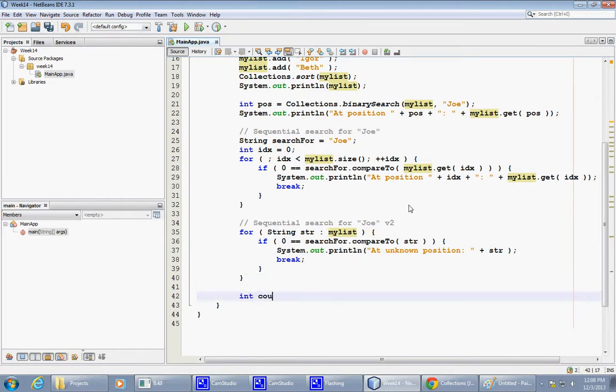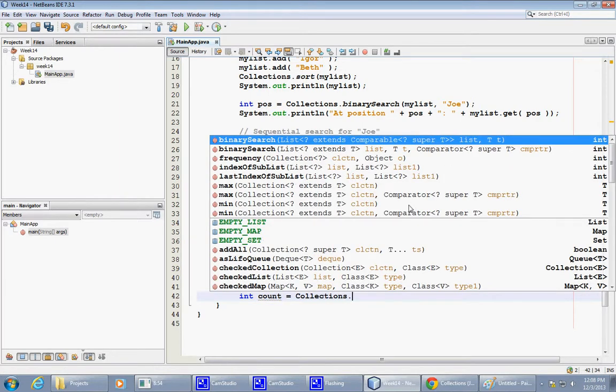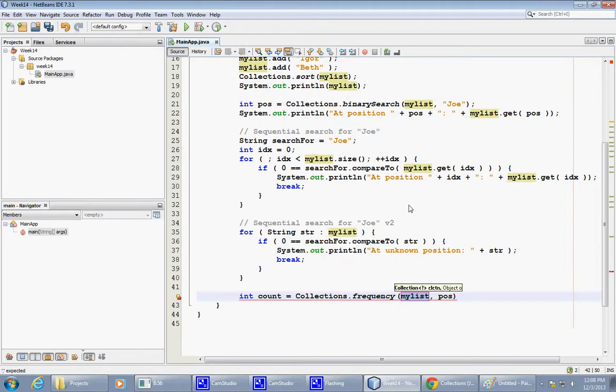Int count equals Collections frequency of my list, and what I'm looking for is Joe, right? Or actually I can specify search for what I'm searching for to make it more generic. So this is my statement, and then I can print this.